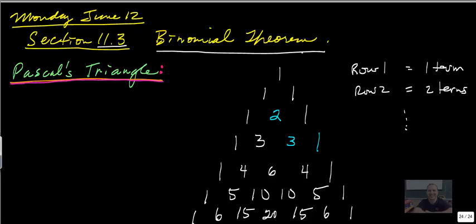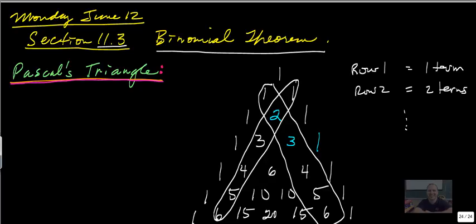Something else you should notice, well, what about you guys? Is there anything else you notice about this triangle? That's worth noting, that you have 1, 2, 3, 4, 5, 6, kind of in this pattern like that, and also in this one like that. Okay, that's a good observation.